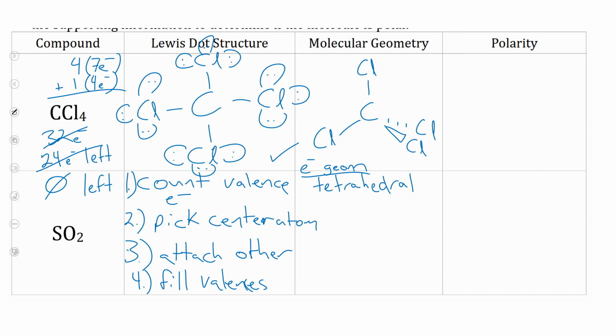I asked you about the molecular geometry. What's the difference between molecular geometry and electron geometry? It still stays in the same shape. It just means you can't see the electron pairs. If you had a lone pair, it would still take up space, but we wouldn't be able to see it. So we'll see that in a second.